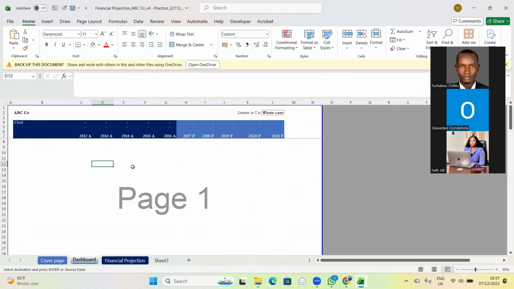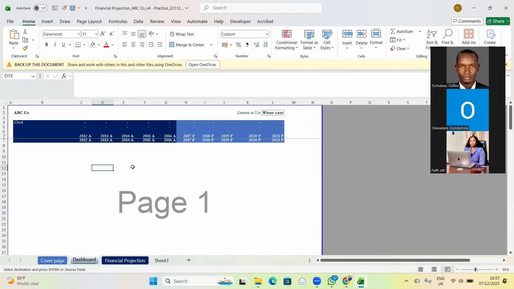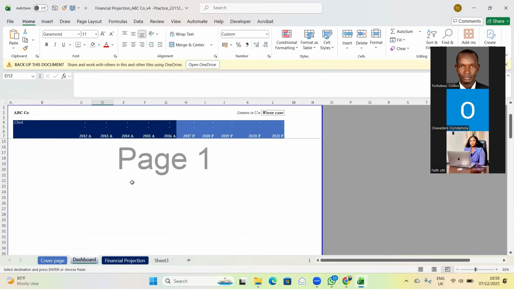They want to see how our revenue is growing, how our profit after tax is growing, is it dropping? If we increase revenue by 5%, what's going to happen? If our cost of sale decreases, if you do cost optimization, how is it going to affect our various line items?